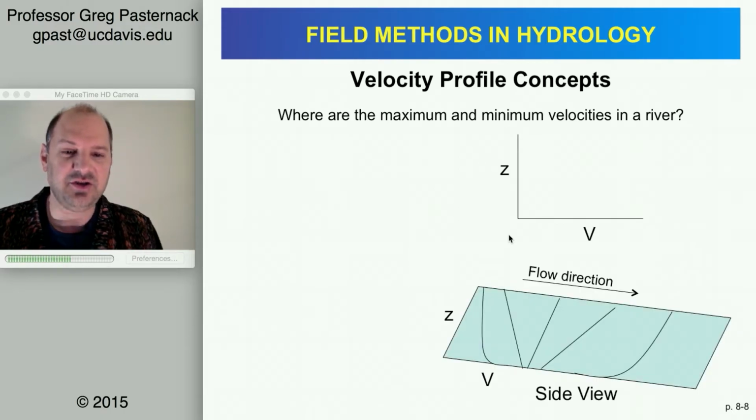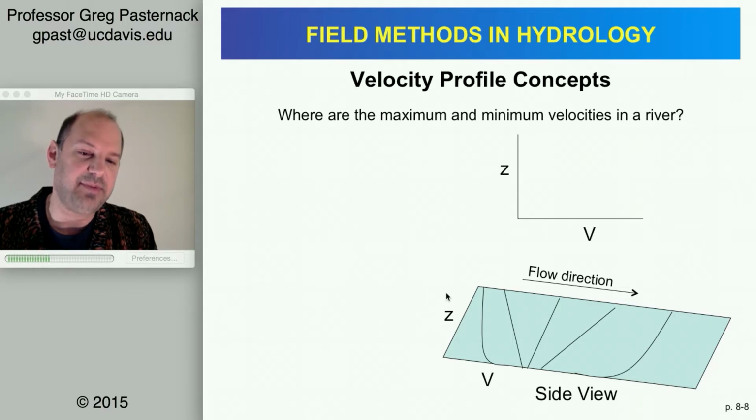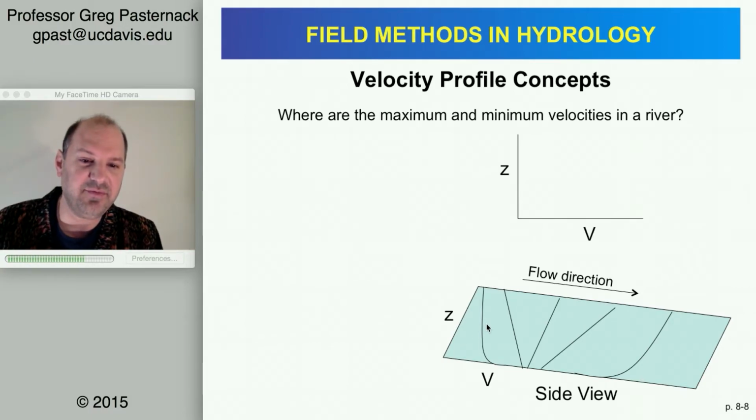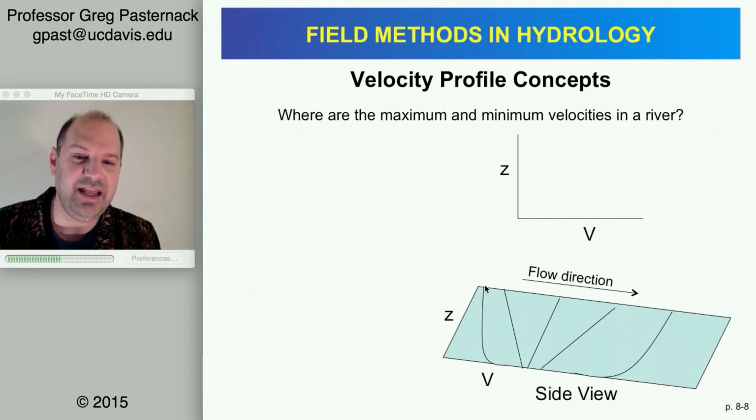So just to illustrate this, here is a river, and I've drawn it as a parallelogram just to reflect the fact that the river is sloped. So if we go from upstream to downstream, and then we're going up in this direction in the vertical, staying perpendicular to bed, would be a measure of depth. And then here I've drawn a variety of possibilities.